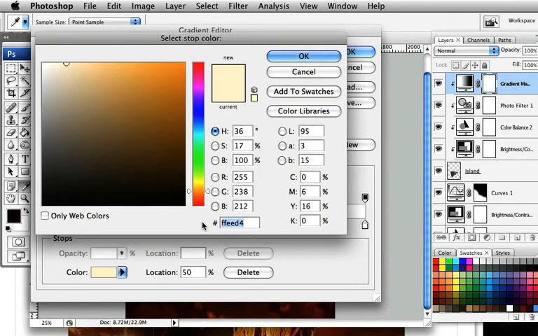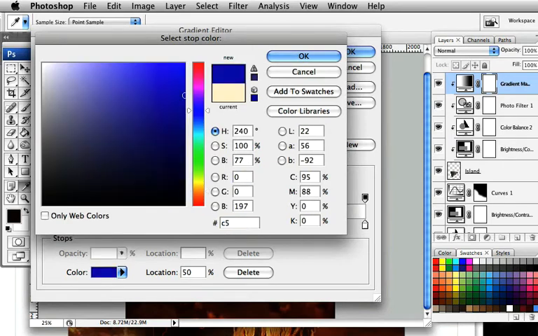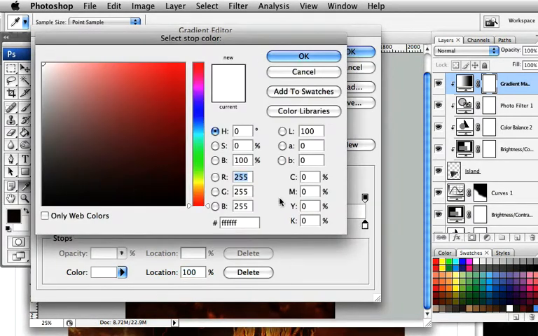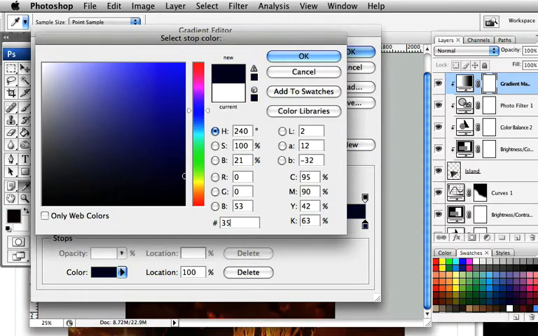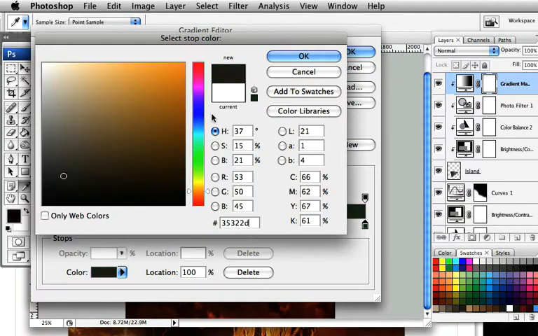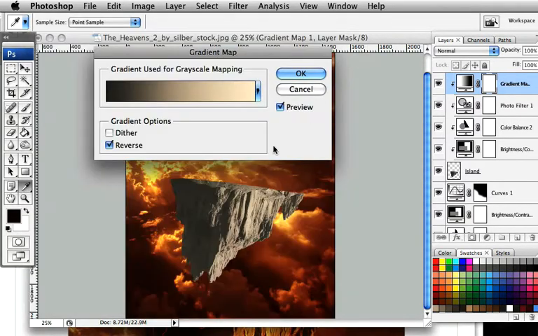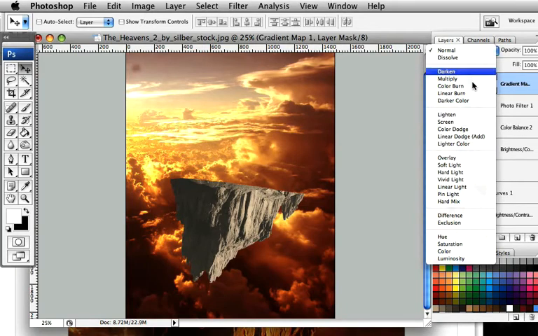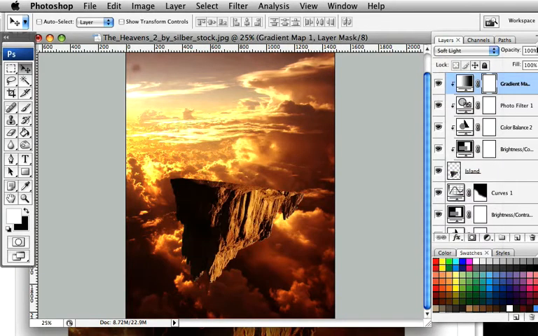Set that to C5B199. And finally our end color is going to be set to 35322D. Click on OK, OK, and OK. Make sure you had that set to reverse. Set that to soft light, and again we're going to reduce that down to 60%.